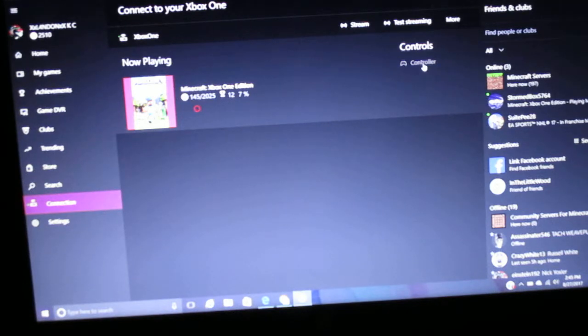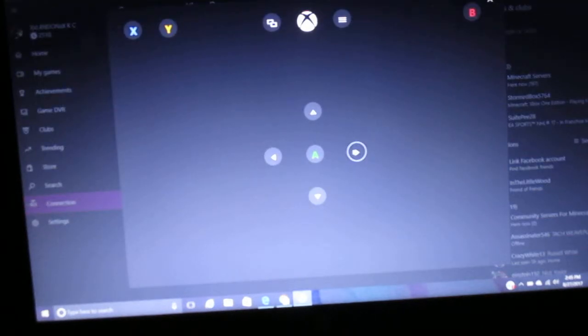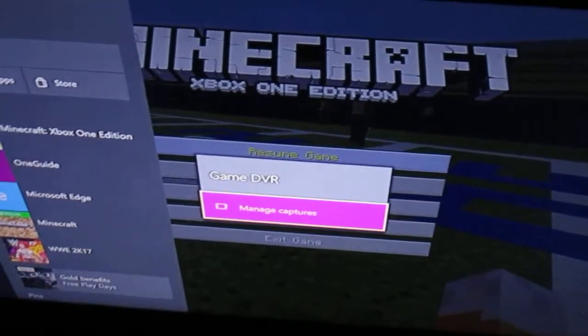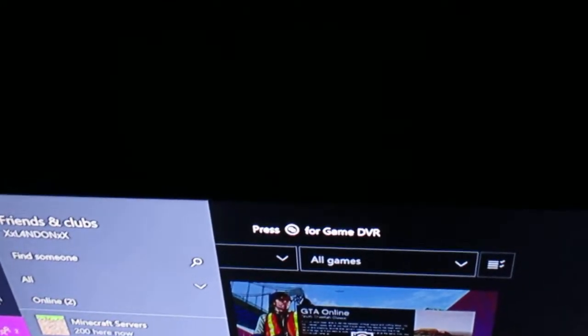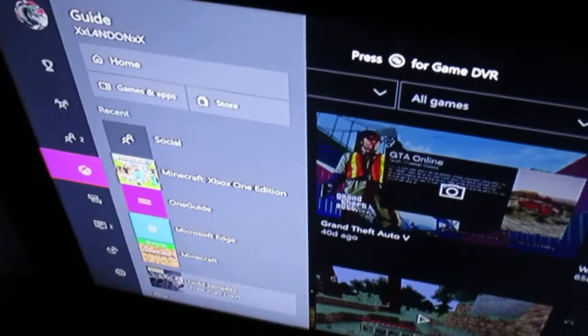And this is your controller. You can actually control it. Watch this, guys. I'm going to hit the home button. I'm clicking the buttons. See? It brings me places. And you can just control it without using the Xbox controller. See, my Xbox controller is right there with no hands on.